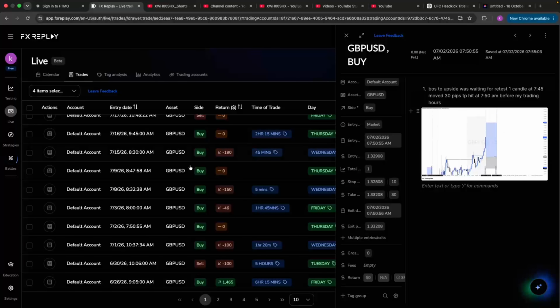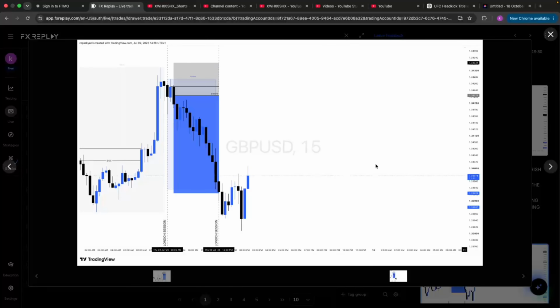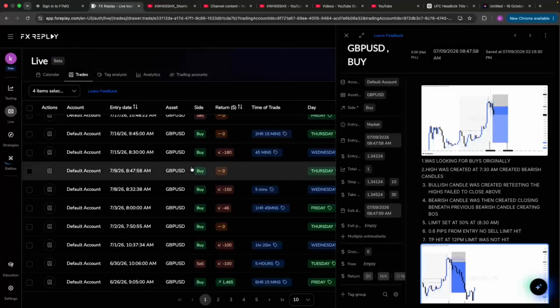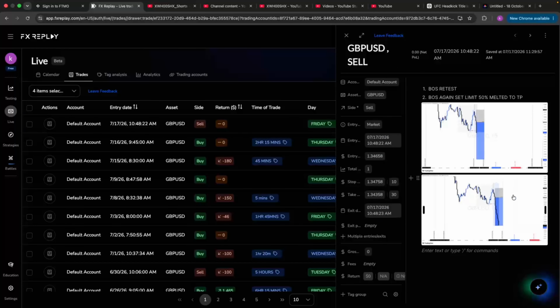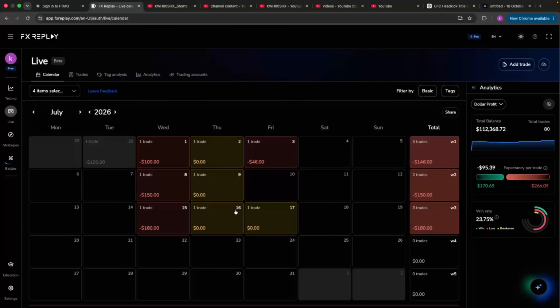This one was the one that hit TP at 7 AM, so that was just unlucky. This was the other one that missed by 0.6 pips. This was the one I just broke down, and then this was the other one. So missed out on 4 potential winning trades, right? 3 really, because the one at 7 AM there was no way I'd have gotten that. So 3 potential winning trades, right?